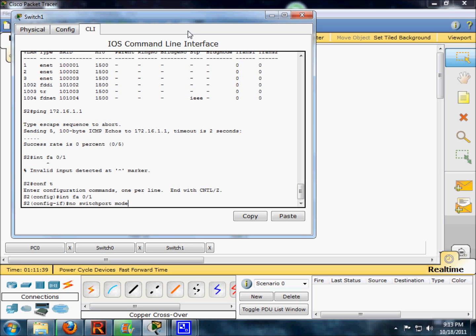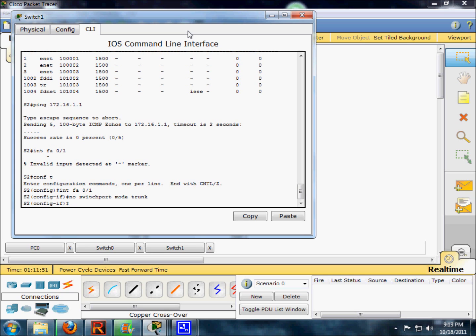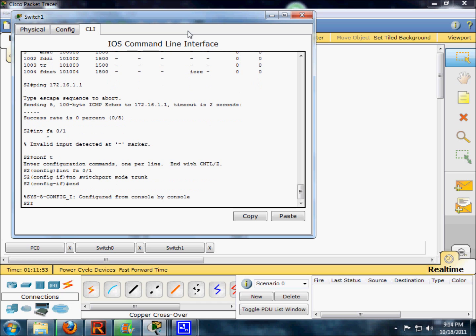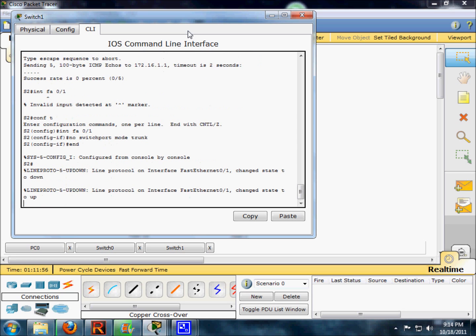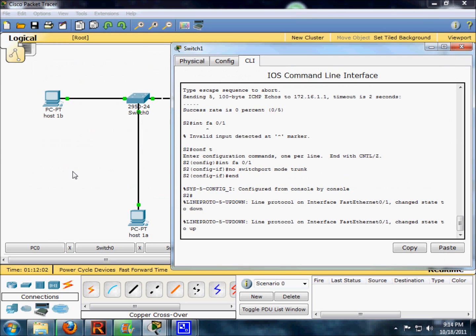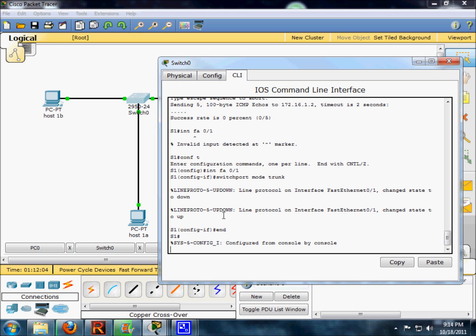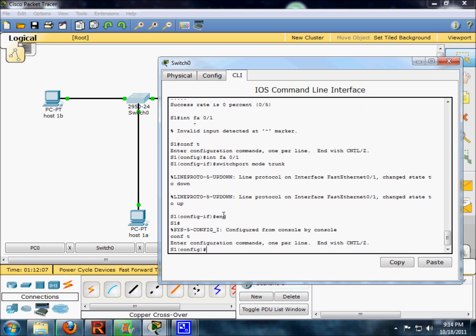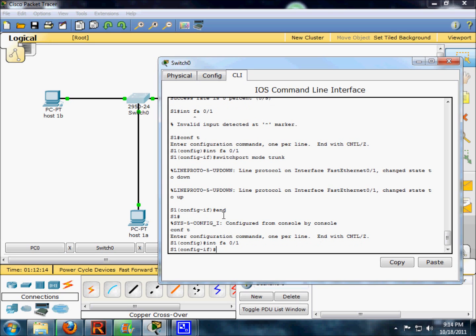Interface FA0/1, no switch port. Okay, so we'll just go show interface FA0/1 trunk.